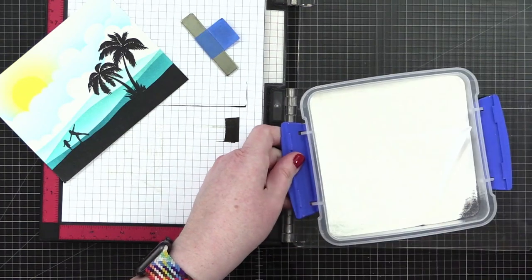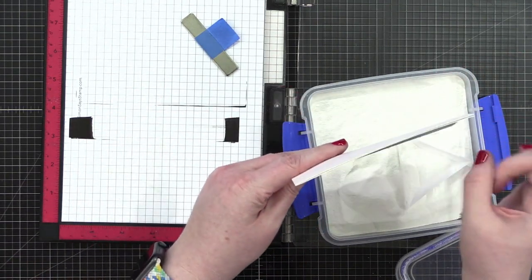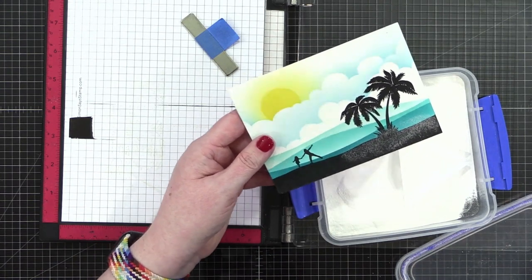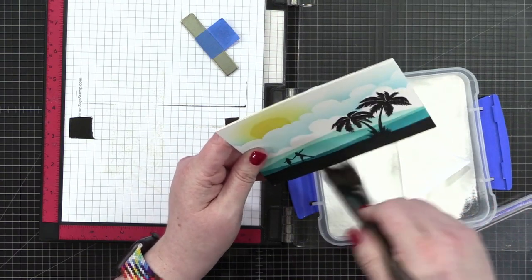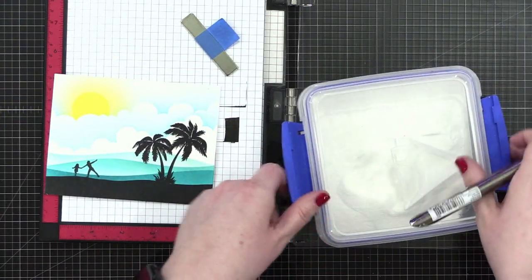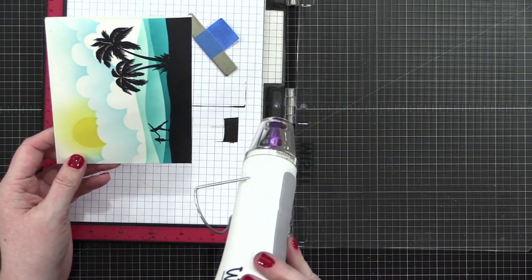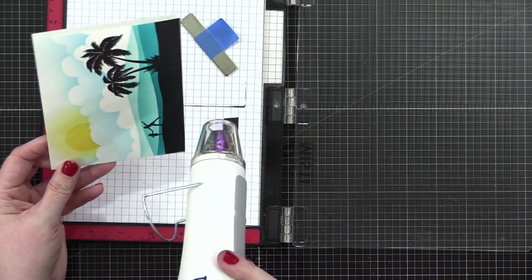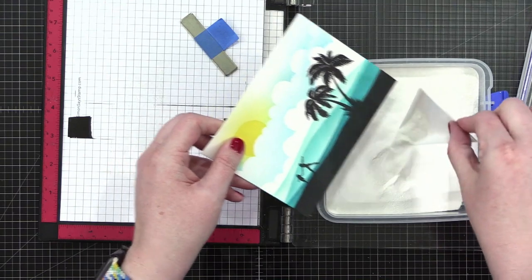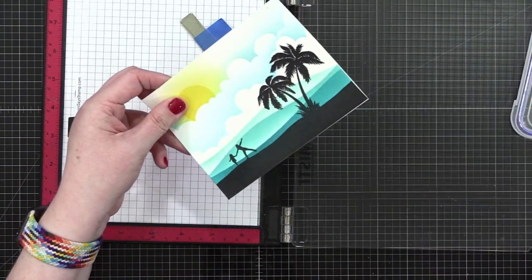So now we have the cityscape — everything down below is black and the stuff above is blue. I've got some Alabaster embossing powder from Brutus Monroe and I sprinkle that on. Not coming off. If I tap it with my finger, still not coming off. So now I take my brush and brush off that embossing powder — no problem at all. This is why you want to test it, because if I tried to stamp that first, it would have been really bad, which is why I was never able to finish those cards before. So I'm going to take my heat tool, put it on the low setting, and try to dry this area the best I can. Let's test the powder again — already it's sliding off better than before. When I tap it, it slides off perfectly. Now I know it's ready for stamping.